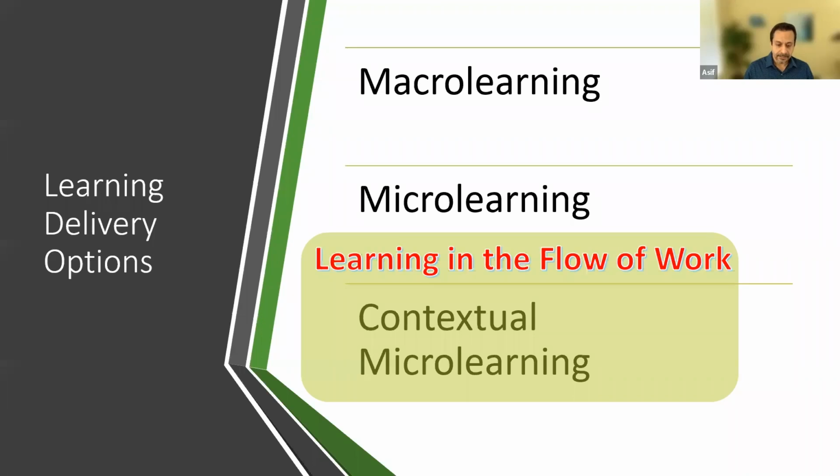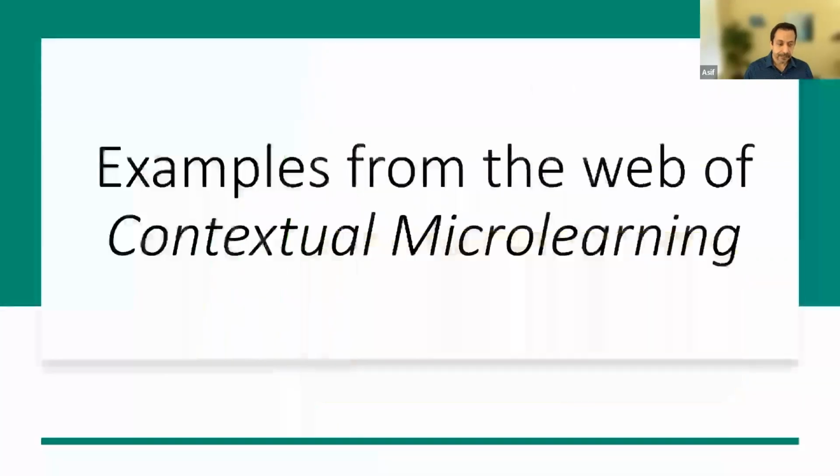So having said that, I'm going to show you some examples from the internet, from the web, of contextual microlearning. These are in the slides, but they're animated images, so you should be able to picture exactly how these work. And then, depending on the time, let's see how we're doing on time, I think we should have enough time at the end. Then I'll show you some live examples also on my computer, showing you certain things, doing it, and so forth. So here we go.